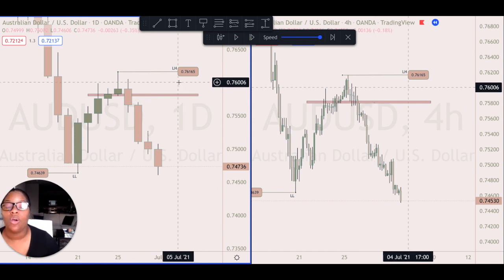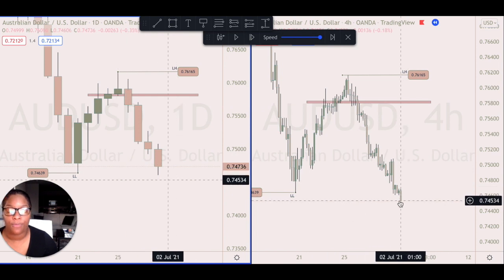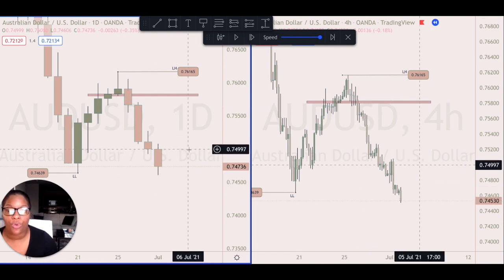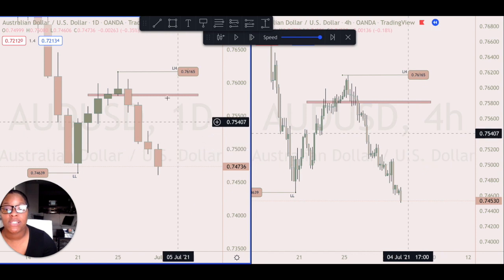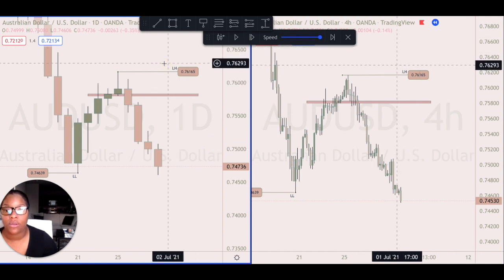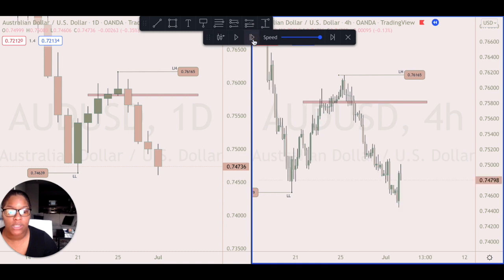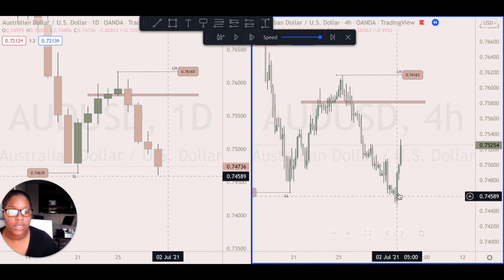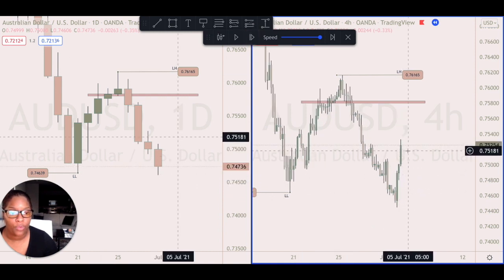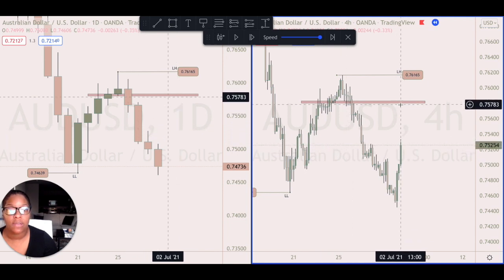Keep in mind, the exchange rate is on here to say where I don't want price to go, 0.76165, especially because we just got a new lower low. Now, I don't know how low price can go. That's not my business until price reaches my zone. So let's see on the 4 hour and the daily. Let's do the 4 hour first. Let's just see when we start to get the pullback. So we're starting to get the pullback here on the 4 hour. Cool. So it's coming towards my zone.